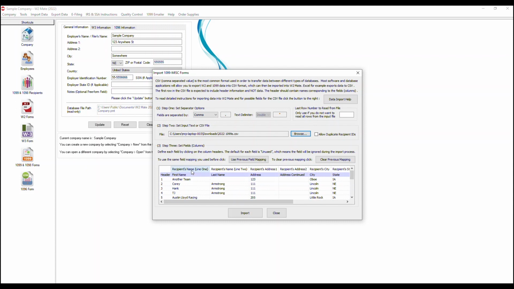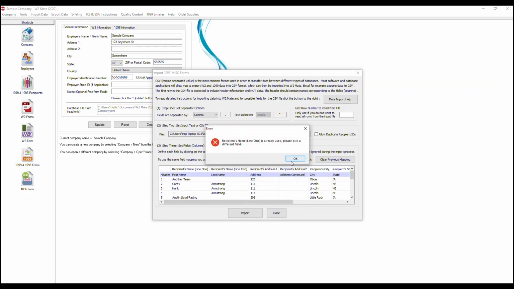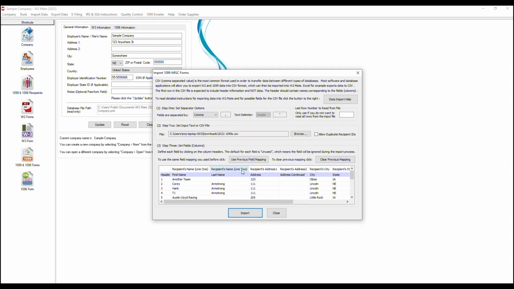What you'll want to do with these column headings is it'll say the column headings are unknown at that point. You'll just want to make sure that the column headings you have here match the fields. So the first one, click on recipient information. It's the recipient's first name. Click on recipient's name, line 2, address, all of those things. Make sure that they're accurate. Recipient city, recipient state, recipient zip code.